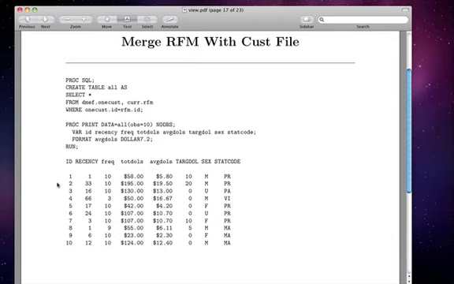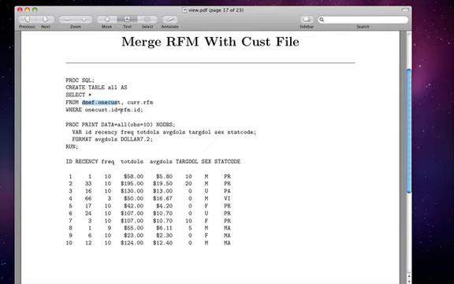Well, here's the way you're going to do this. If I saved that RFM data set as cur.rfm, we want to merge the DMEF.cust file, and we want to match wherever the customer IDs match up. I'm doing an inner join here, and for this data set, that's fine.